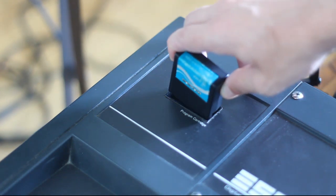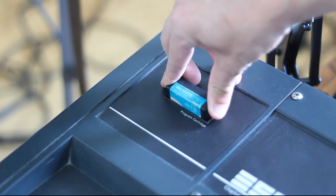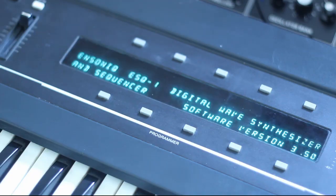Amazing piece of gear. This is a cartridge with presets. 35 years old, guys. Let's jump into it. Let's go through some of them. Enjoy.